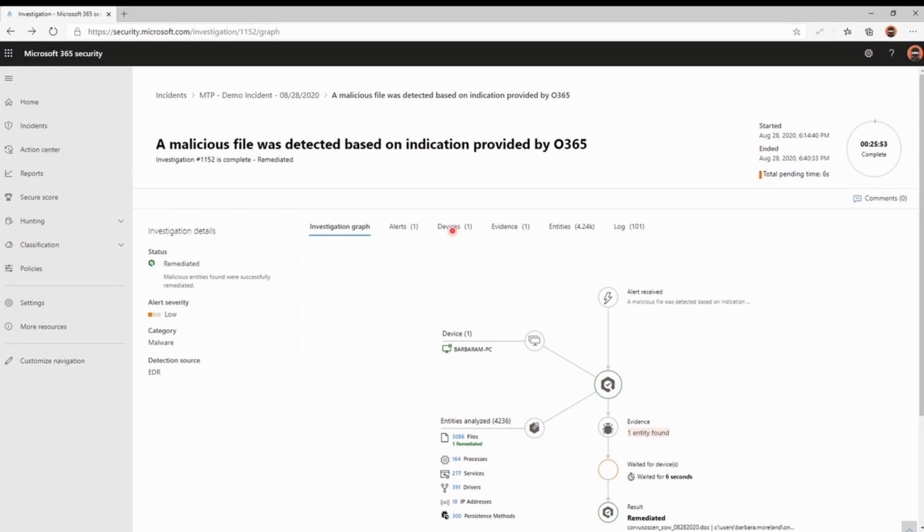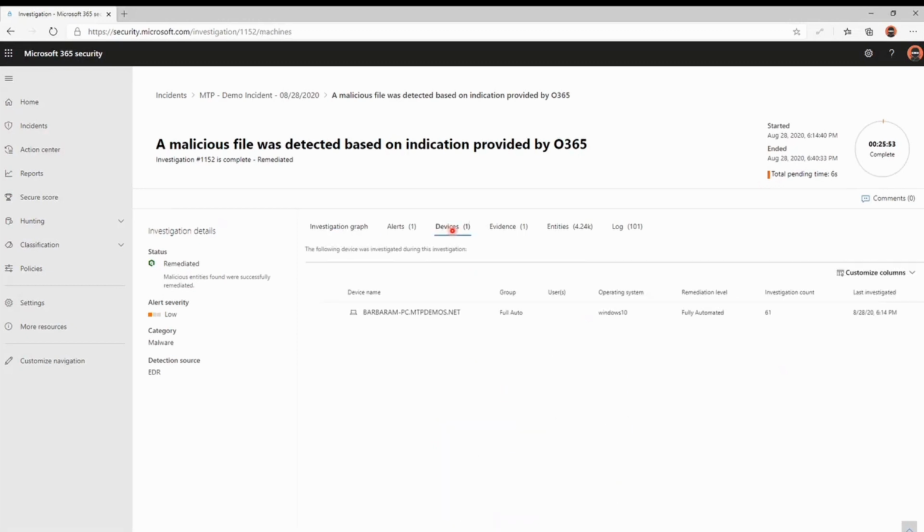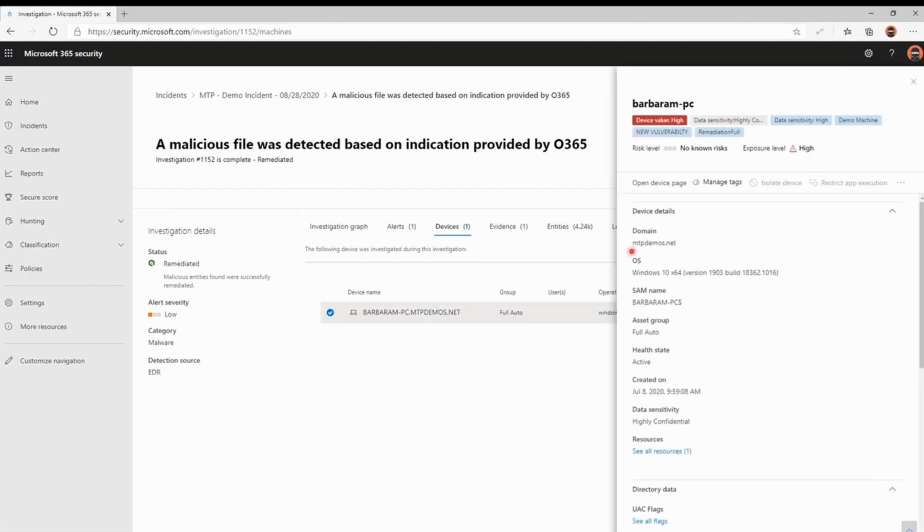Let's go to the Devices tab. Now, when we go into the Devices tab, we get even more detailed information about the endpoint itself. If we want to get more information about Barbara's PC, we click on it, and over here in the side pane, we see some relevant details about Barbara's device that might be useful during our investigation.